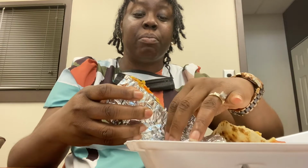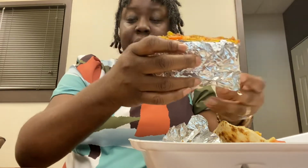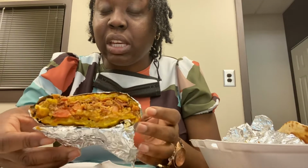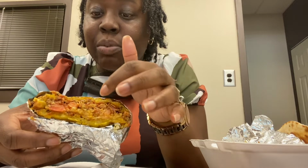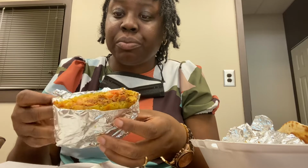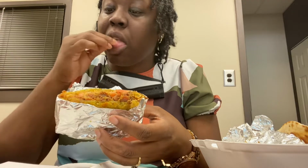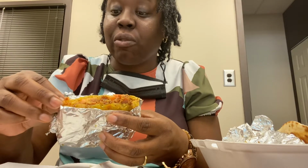And this is a plantain. They use a plantain as the bread, and we have mixed meats in here. So this is the plantain as the bread, and then they have mixed meat, which is chicken, beef, and pork. I think it's ham with cheese, tomatoes, and they got a special sauce. And I got a taco.